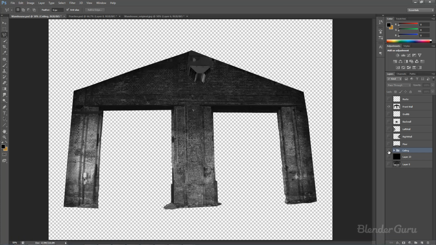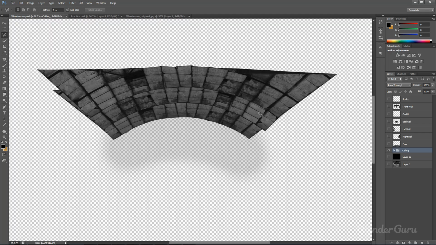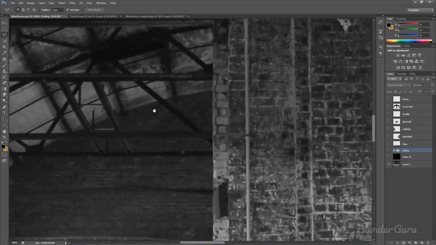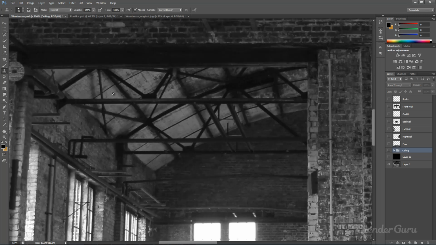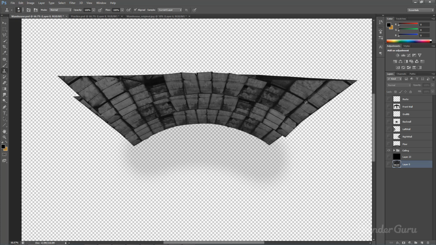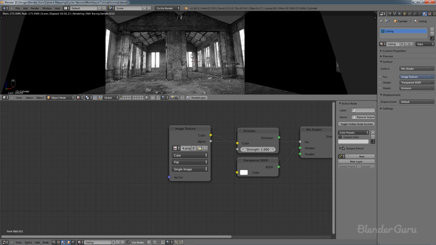So if you want to know how that was done, it was actually the hardest part of this whole process to create this ceiling here. Because if you have a look at the original image, there's not actually much ceiling to go off. So essentially there was a lot of the clone brush tool, but it was really slow, having to select one little portion like this and select like that, one by one. And then once you've got one clean square, duplicating that square and moving it around. And then once you've got a bunch of squares, you can duplicate that to create rows. And that's essentially how I got that ceiling there.